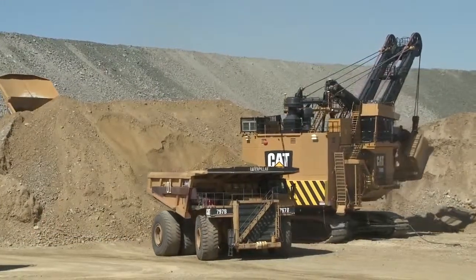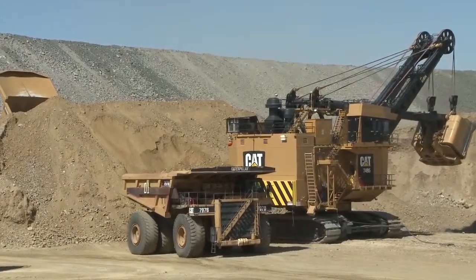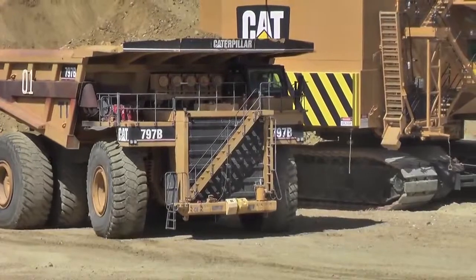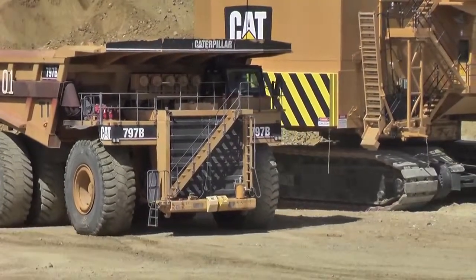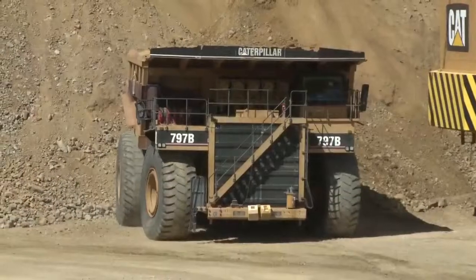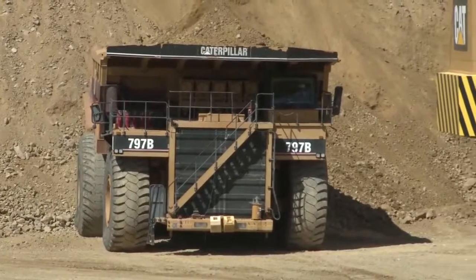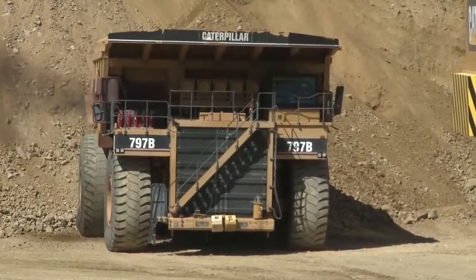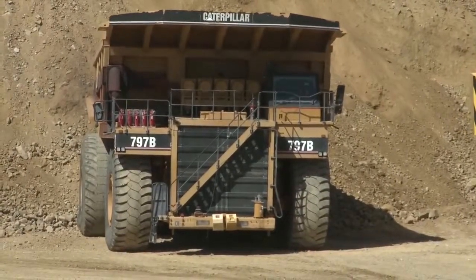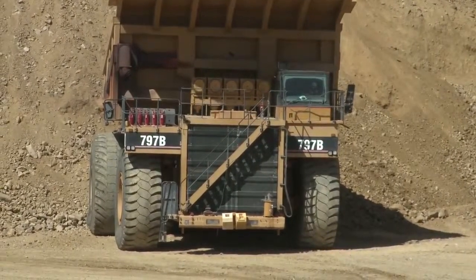It's available with an XQ option. That option means that the truck would be completely insulated: mufflers, engine compartments, transmission, and everything. You literally would not hear that truck run. That truck could run right across in front of this stand and you wouldn't hear it. So when you get down into New South Wales and areas in Australia where this is required, and literally right on the backside of the dump there's a town, that's where they require those types of options.